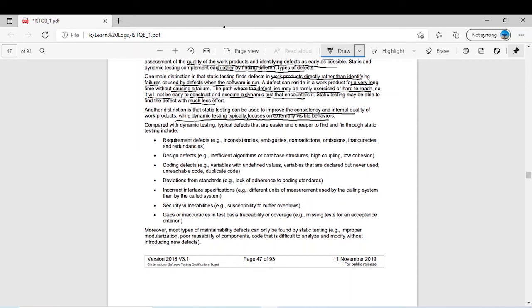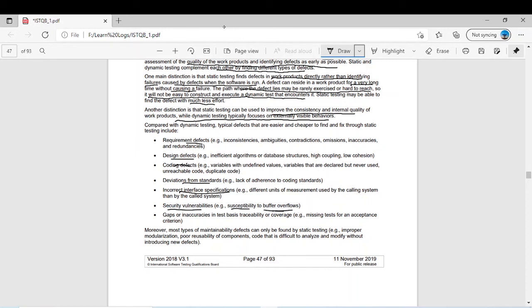Compared with dynamic testing, the typical defects that are easier and cheaper to find and fix through static testing are: requirement defects, which can only be found with static testing; design defects; coding defects; deviation from standards; incorrect interface specifications; and security vulnerabilities, such as susceptibility to buffer overflows.